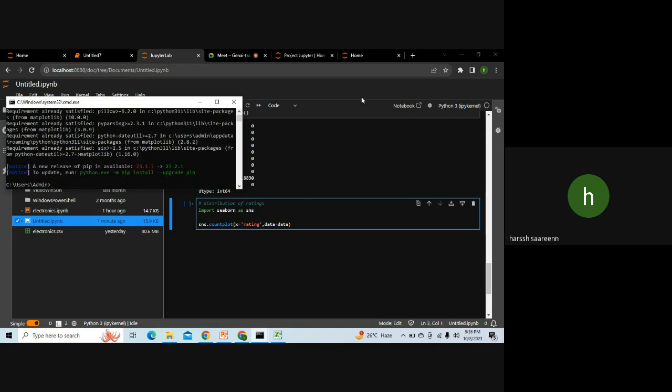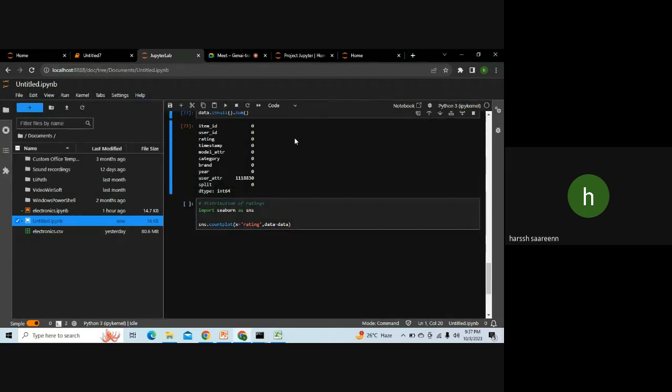Through the help of these you can visualize your data, and through the help of visualization we can analyze our whole thing. So, the distribution of ratings.